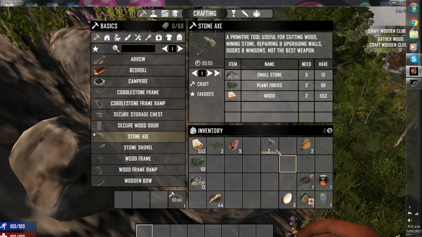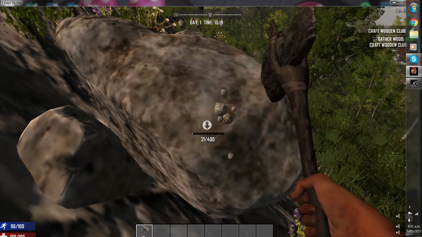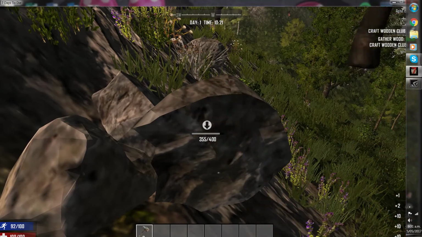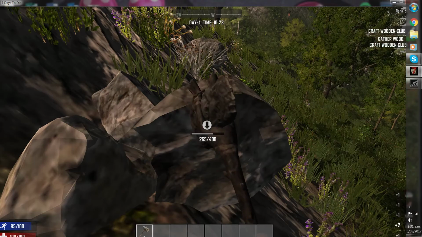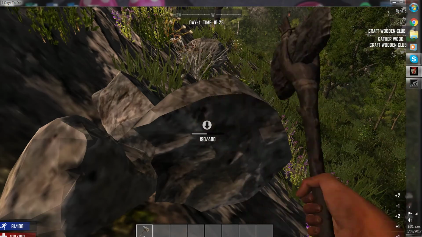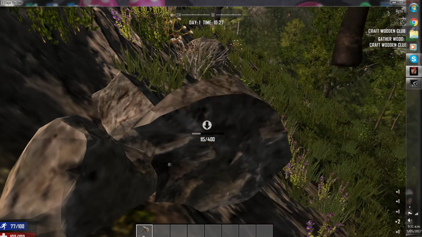And I put food down here. So I'm going to go ahead and smack this. It goes into another rock. So I'll just go ahead and smack that because I need them for the bows and stuff. So now it says it wants me to craft a wooden club. So I'm going to go ahead and do that.